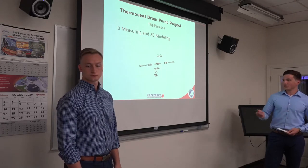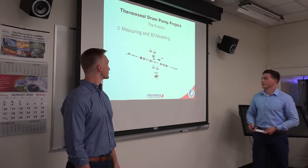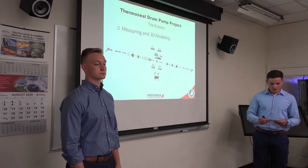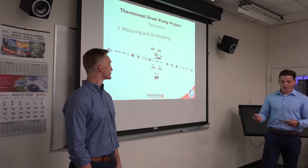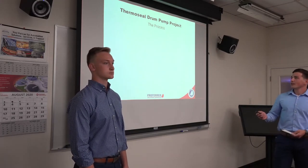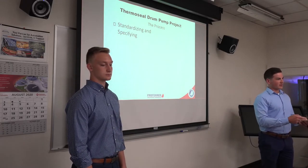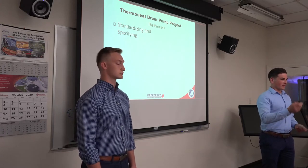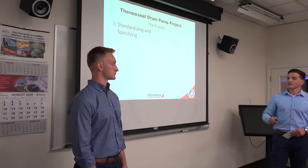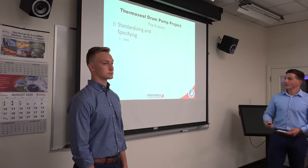We also included the different seals that we use in the assembly, and this exploded view just shows all the details, including the screws, everything that goes into the portioner alone. After we had everything modeled, we standardized and specified exactly which seals we use. While making the models, we said, okay, we have an O-ring here, or we have a rod wiper here, and we specified the manufacturer, the part number, and the material it's made from.